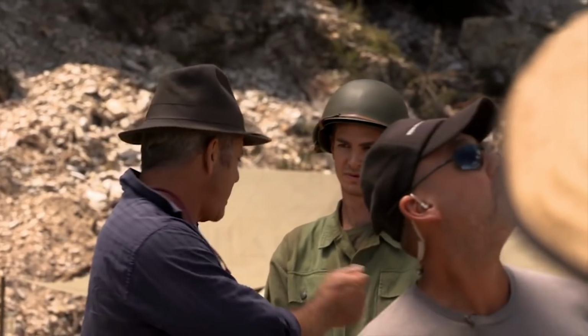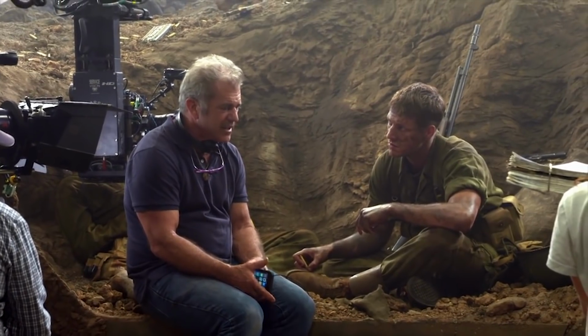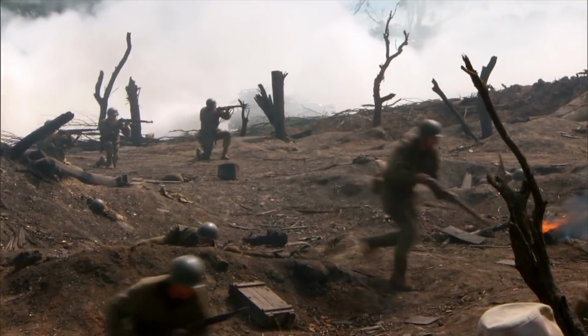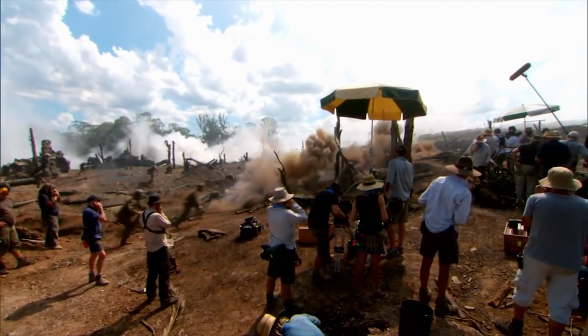The battle scenes, most of that dialogue had to be replaced. Whether it was for technical reasons because there was noise all over it. Some of it was used, but to be fair, probably 50% of the film ended up being ADR. Fabulous opportunity in that case for Mel to get better performances out of the actors, particularly again in the battle scene, because they're very much caught up in the moment of trying to deliver the right action performance-wise without necessarily having the heightened response that you would have in that war scenario.